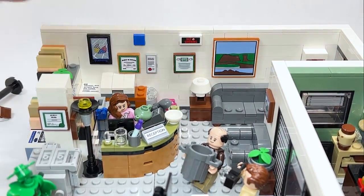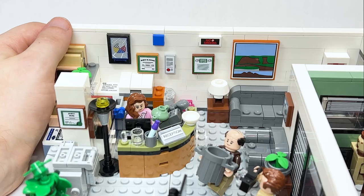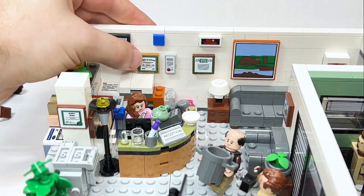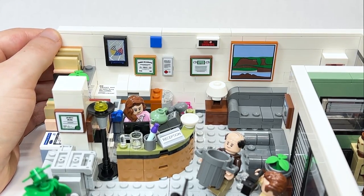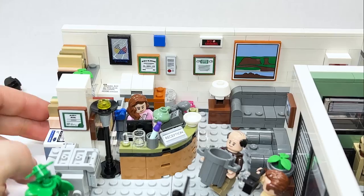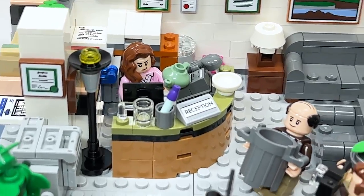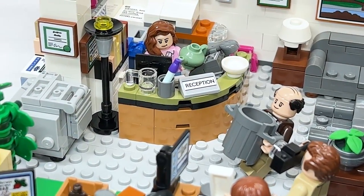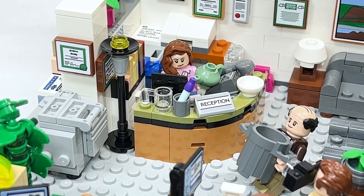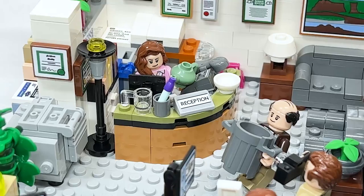Removing the coat rack, you've got a little lamp on the desk as well as Pam's purse. There's a Dunder Mifflin 2x2 tile, a no-smoking sign, an award, a reference to one of the set designer's friends, and a poster for teamwork. In the back, next to what I think is meant to be a printer, there's the prank where they send a message from future Dwight to present-day Dwight. The reception desk has a pen, pen holder, cup, bowl, and a reception sign — one of the 61 stickers.